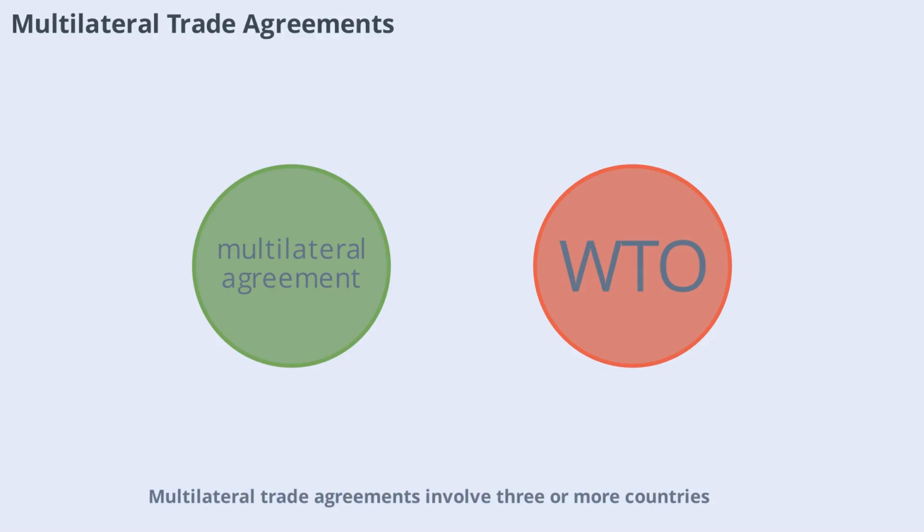Multilateral trade agreements involve three or more countries. These deals are usually broader and more complex than bilateral agreements because they must balance the interests of multiple nations. A well-known example is the World Trade Organization (WTO) agreements, which set global rules for trade among its member countries. Multilateral agreements aim to create a level playing field, making it easier for countries to trade with each other under consistent rules. They also help resolve disputes and promote global economic stability.